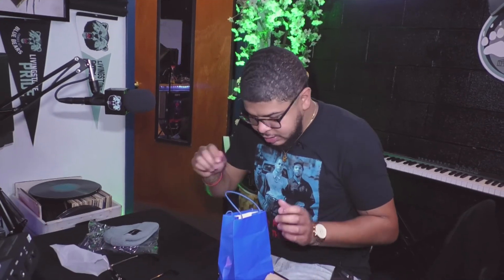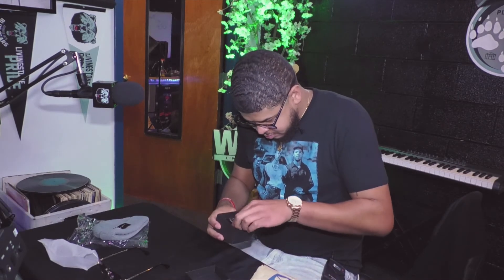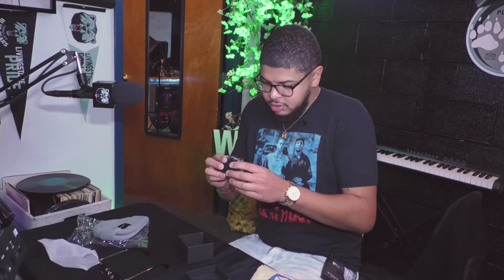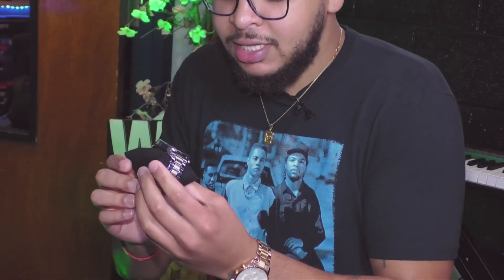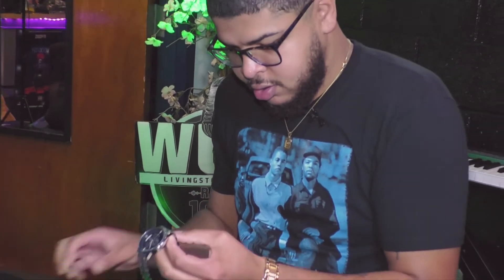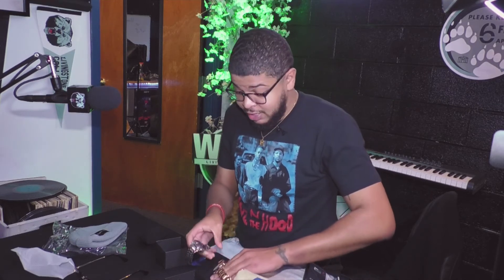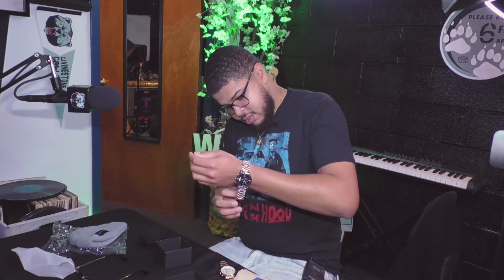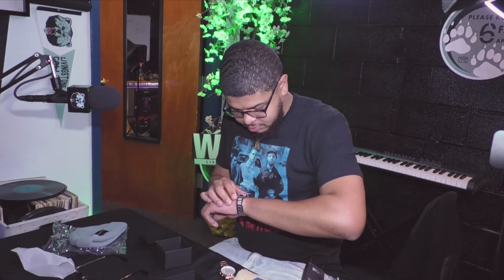Last but not least, my favorite — the silver Christian James watch with the blue face. Blue face baby! I'm excited about this one, it's another piece I get to add to my collection. He already pre-sized it for me, so it's a great timepiece. I'm definitely ready to go out and wear this. He remembered from the last order I got from him — this is definitely super dope, I love this one.